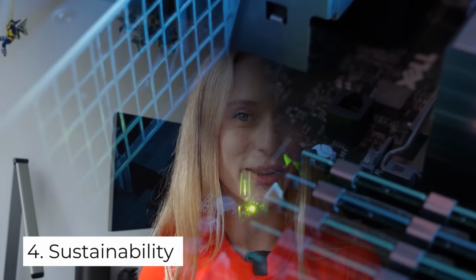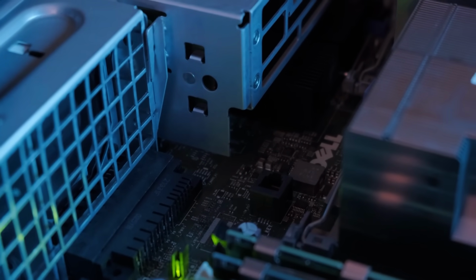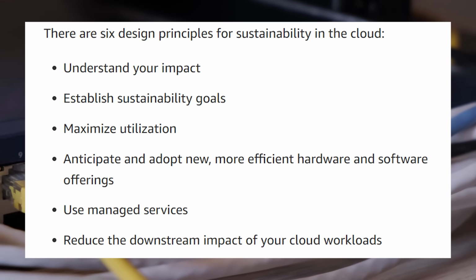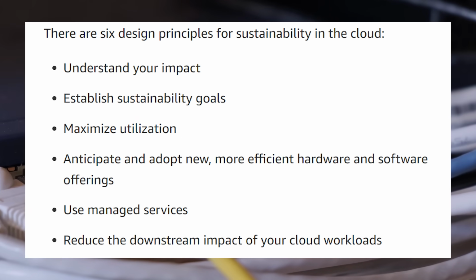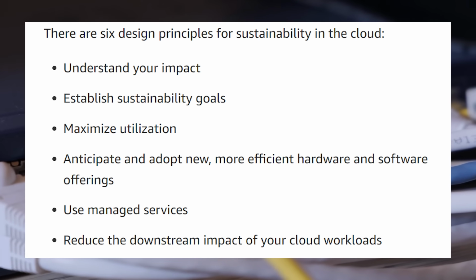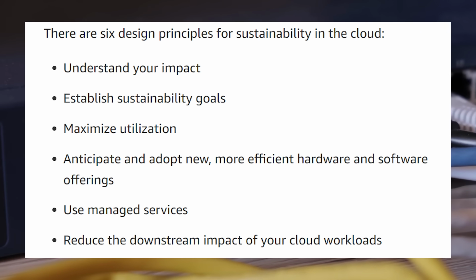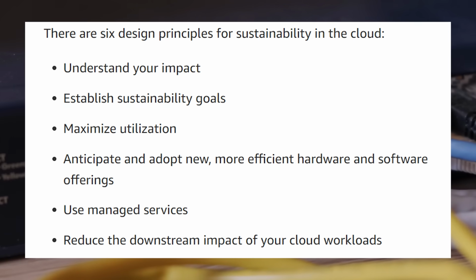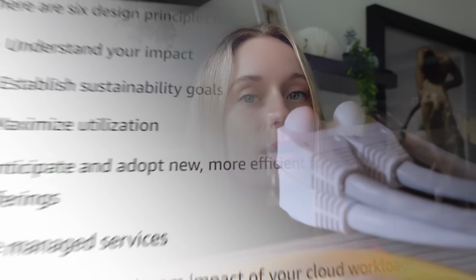Key topics include spending over time, controlling fund allocation, and selecting resources of the right type and quantity. Then we have sustainability, which is all about minimizing the environmental impacts of running cloud workloads. Key topics include shared responsibility for sustainability, understanding the impact that these technologies we are working with have on sustainability, and also maximizing utilization to minimize required resources and reduce downstream impacts. And then we have the two that we're really going to dive into, which is the operational excellence pillar and the reliability pillar. And here's why these two are so important.